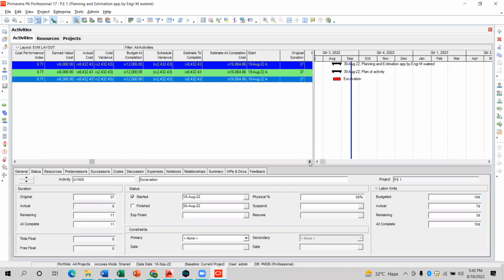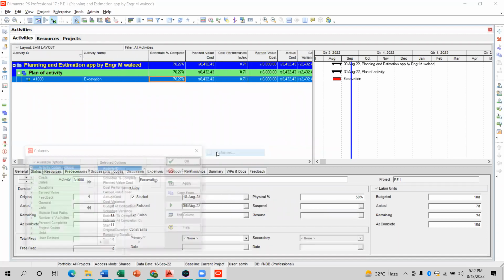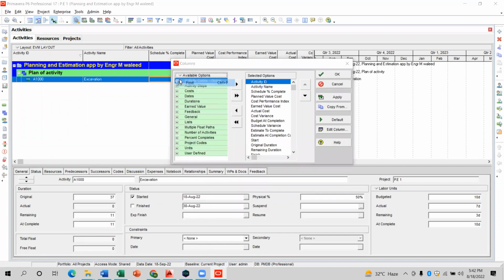Whenever I want to see your SPI, SPI is not given here. Right click here, columns, and I want SPI first.